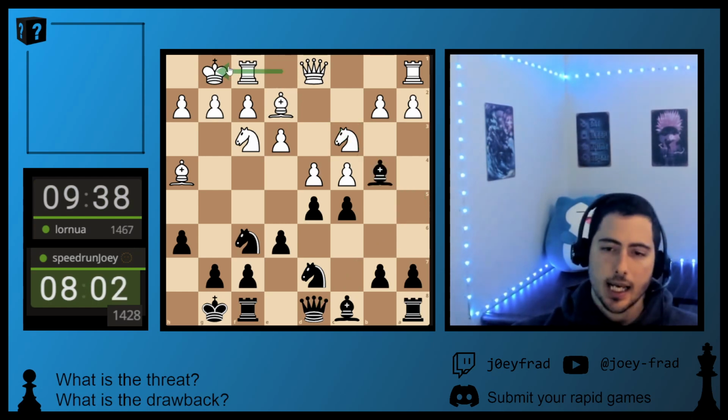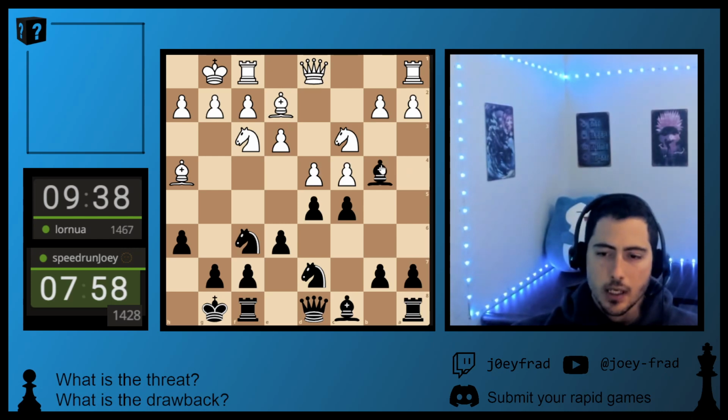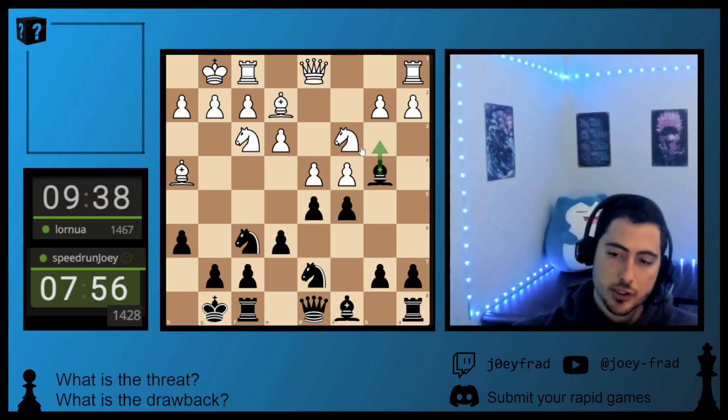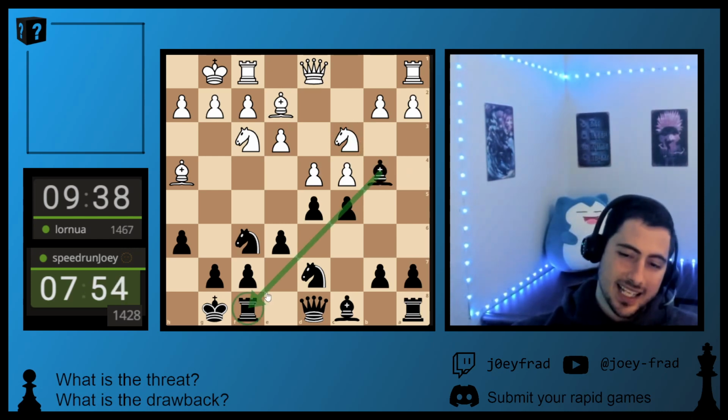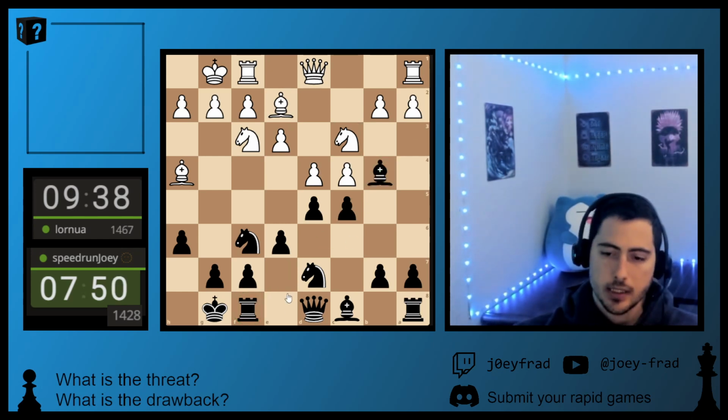Okay, well, he castles, so his knight's not pinned anymore. If I'm going to try to ruin his pawn structure, now would be the time. I can't move my bishop back because I blocked my own way. So now it's my move, and what should we do? I say we break open some part of the center. So let's see, how should we go about this?